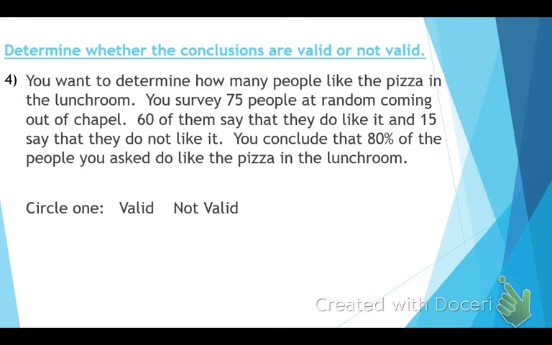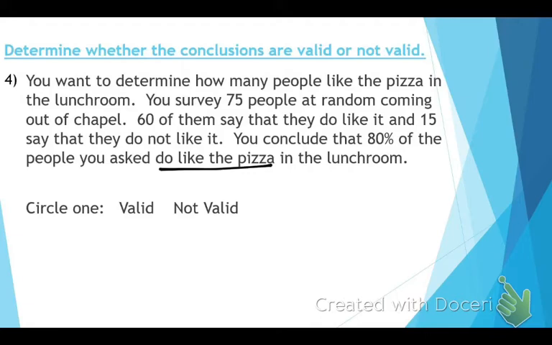Okay, so here's what happens on this one. You want to determine how many people like the pizza in the lunchroom. You survey 75 people at random coming out of chapel. Was that a large sample? Was it random? Okay, so this is a good sample. 60 of them say that they do like it, and 15 say they do not like it. You conclude that 80% of the people you asked do like the pizza. So I'm focusing on how many like the pizza. How many people did you figure out liked the pizza?